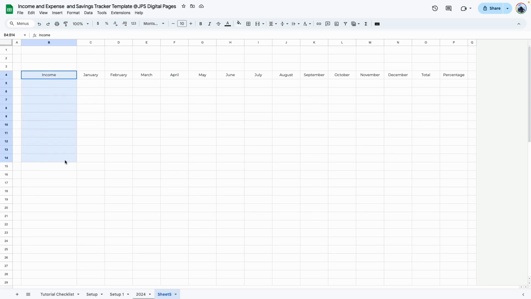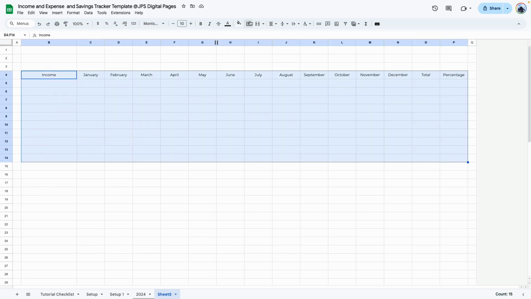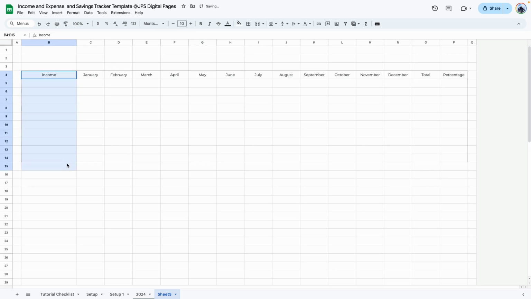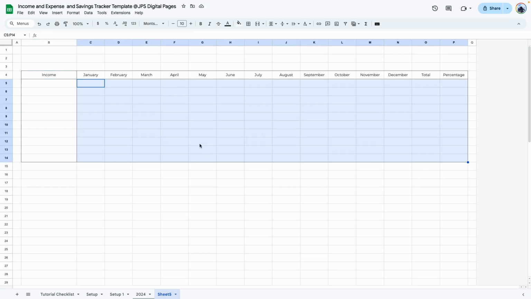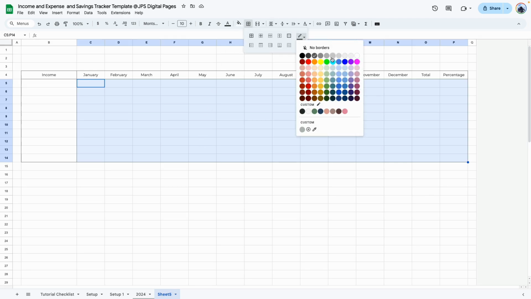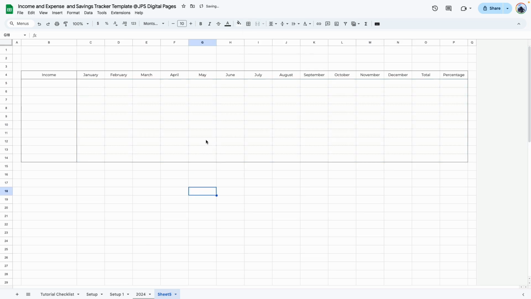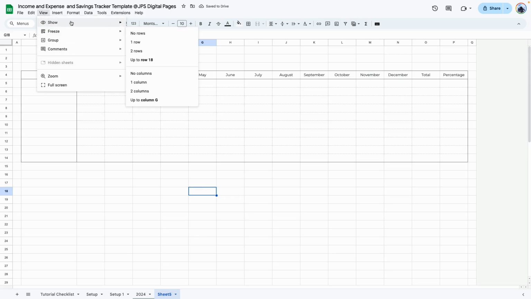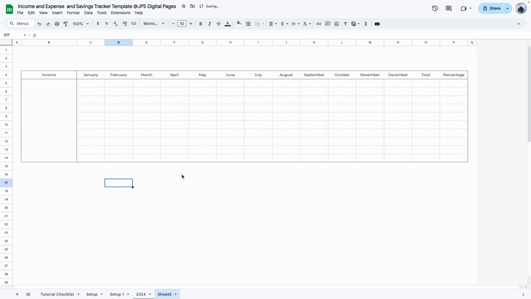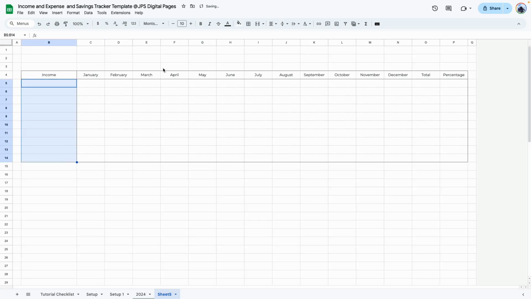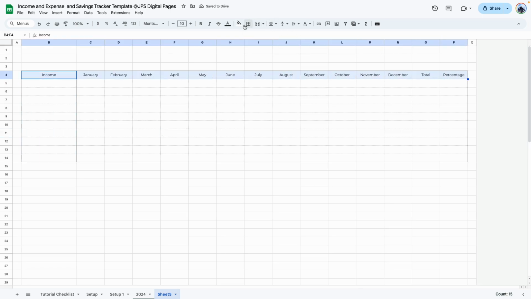Select all the way to 14, then go all the way down here. Now we're going to make a border, and then make another border here, and one more here. I prefer using lighter colors for the inner border, so I will do the same thing that I did for the setup tab. Go here, change the color to a lighter color, also change the style to this one, and then go ahead and click on inner borders. Now you cannot see it clearly, but if I go to view and grid lines, now you can see exactly what it looks like. Okay, now do the same for this as well, and then we can start playing around with the colors. So choose whatever color you want.